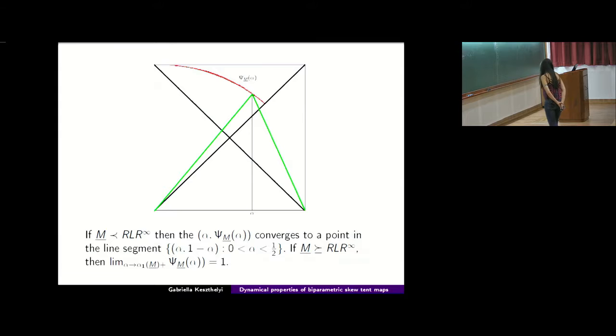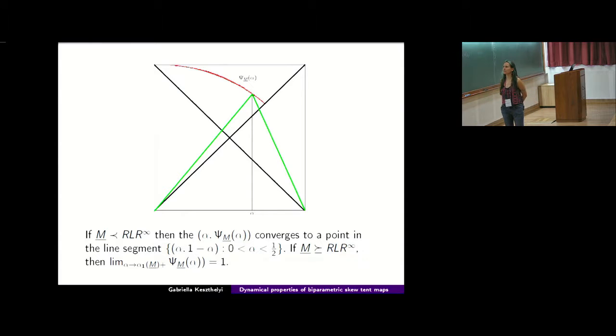And since the itinerary of the top is the same, all of these tents, so just imagine that you can put infinitely many tents on this. So the kneading sequences are the same, and therefore the entropy will be the same as well. And these curves fill up the upper triangle. And this is also very interesting, this special curve, this RLR infinite, because it divides the upper triangle into two halves, and above this curve, all the tents are topologically mixing, and below they aren't.